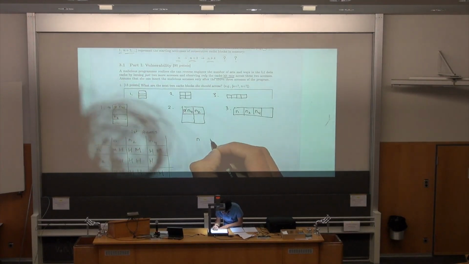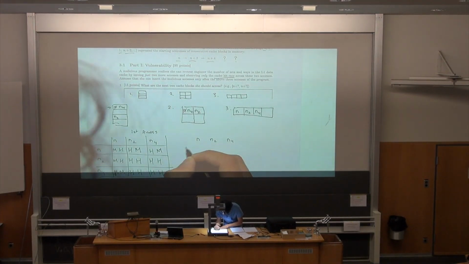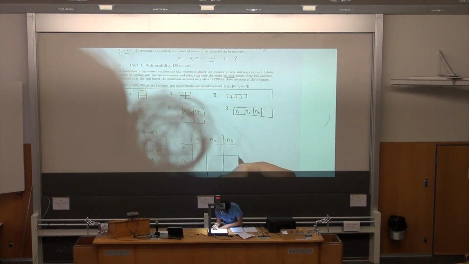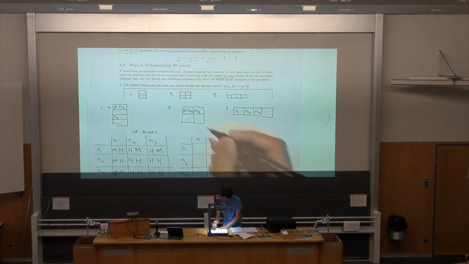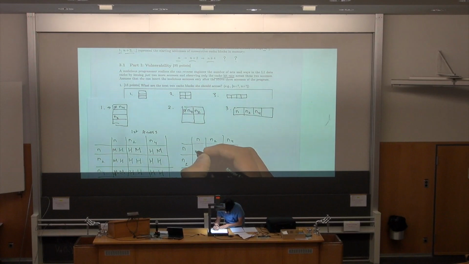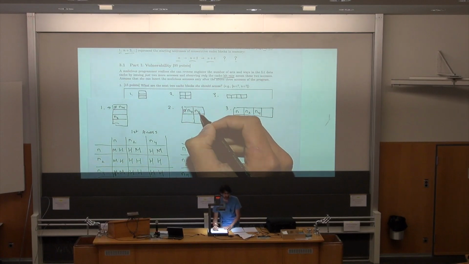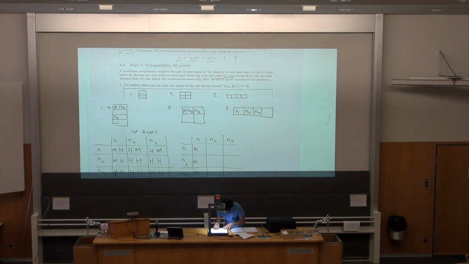So if we do n, n2, n4, and build our table again: n, n2, n4. If we issue an access to n first, it is not already in the cache, and so it'll be a miss in all three cases, right? And so in this situation, n will come and replace the LRU position, right? In our original access pattern, we issued n, n plus 2, and n plus 4, which makes n2 the least recently used one. So n will come and replace that. So our cache configuration will look like n4 and n after this first access to n.